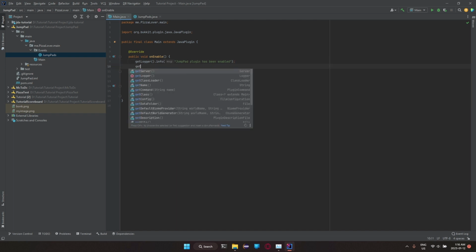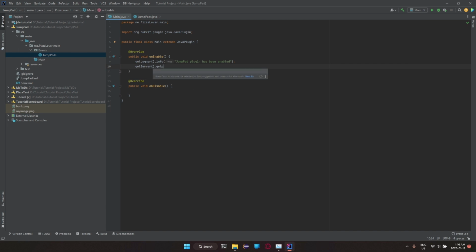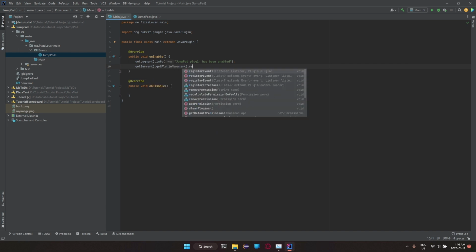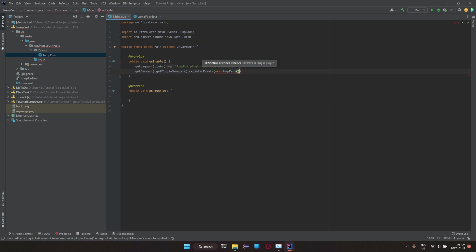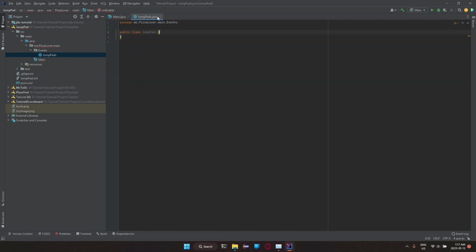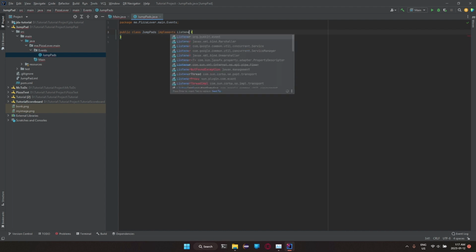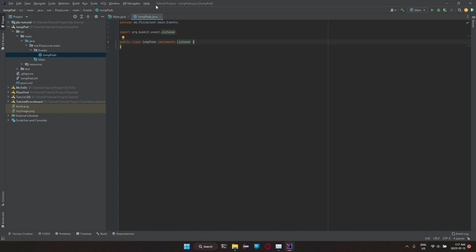So all we have to do here is getServer().getPluginManager().registerEvents(new JumpPads(), this). Now we're gonna get an error because inside of here we haven't implemented Listener. There we go. Now it all looks fine.